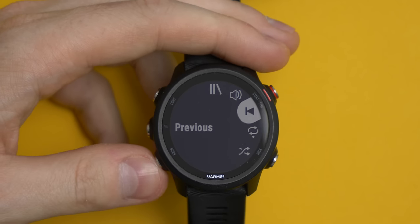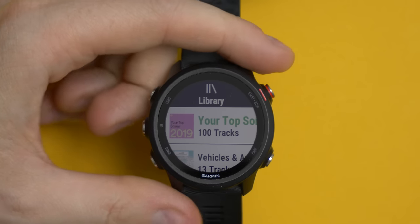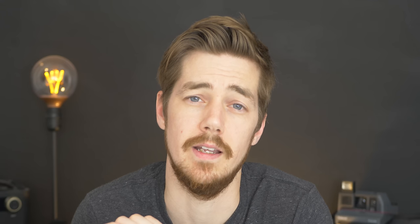The interface also allows you to skip forward and back, play and pause, as well as loop and shuffle the tracks stored on the watch. If you're using AirPods, you can even pause the track using the touch sensors on the side of the AirPods and it will pause the watch. Both AirPods will do the same thing — you won't get the split functionality of left and right, and pulling out one AirPod won't pause it, so you lose that functionality. But it's pretty useful to be able to pause the track with a tap of the ear rather than going into the music controls, particularly when ending a run.